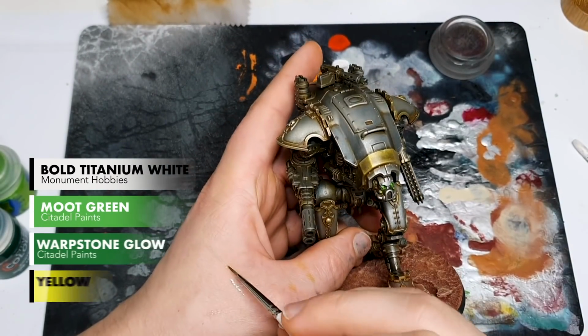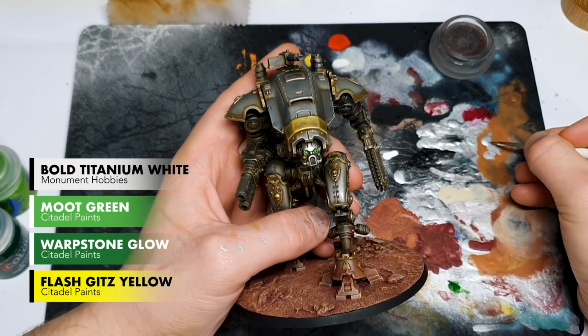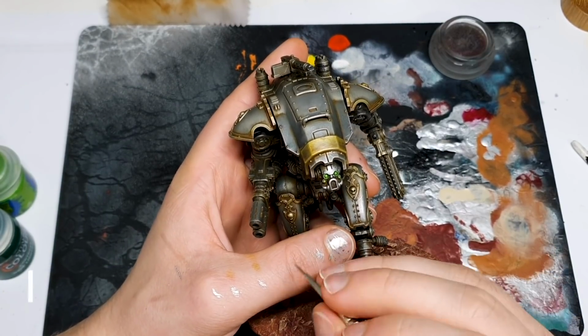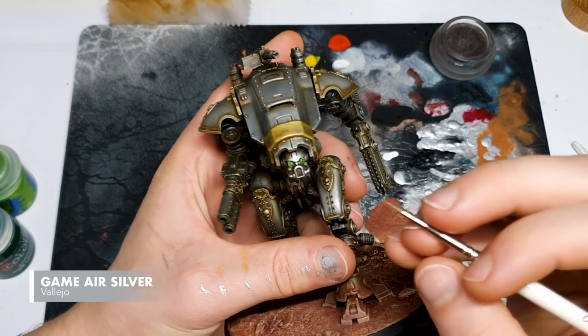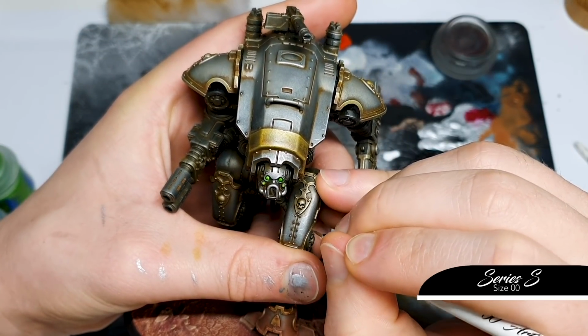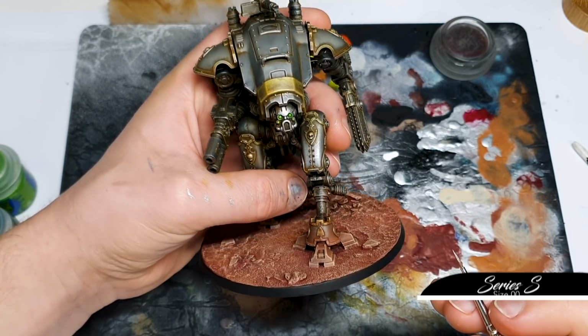Finishing touches are entirely up to you. You could do some scratches. If you do, it's just a matter of really diluting things down, making sure you don't have too much on the brush. And then you can see I've done a couple here on his thigh. There we go, effects like that are very easy to do, gotta be steady.